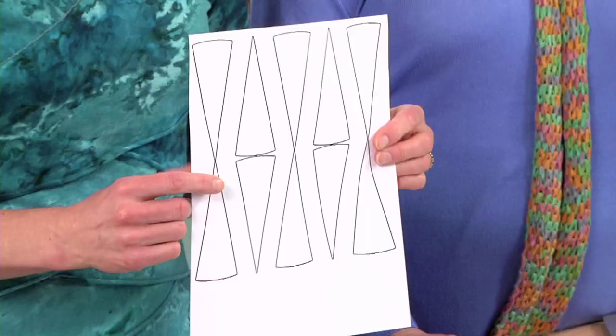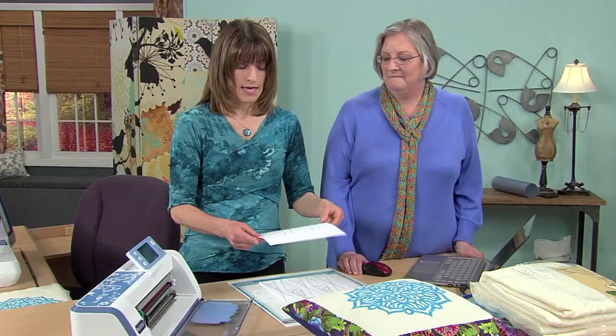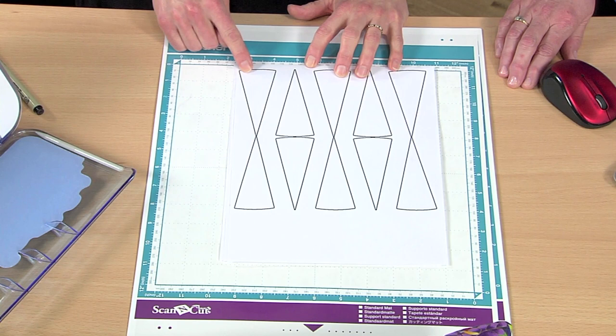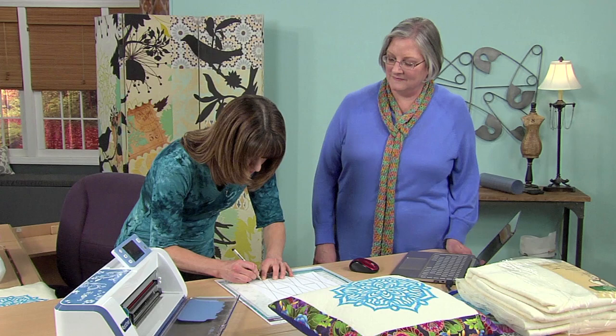The first thing I'm going to do is use a template. I'm not going to show you how to create this, but we will give you instructions on the website. I want you to think of this like a snowflake — when you make paper snowflakes, you fold your square paper and end up with a wedge. I've drawn that wedge here on the paper, and now I'm going to doodle within it. The outside line, if you copied it all the way around, would create a circle. Typically I would start with a pencil, but so you can see it on camera, I'm going to use a pen.